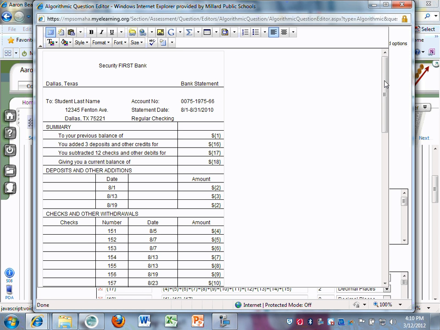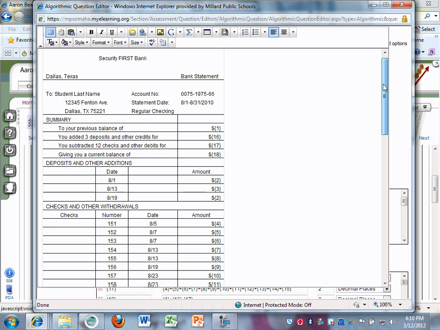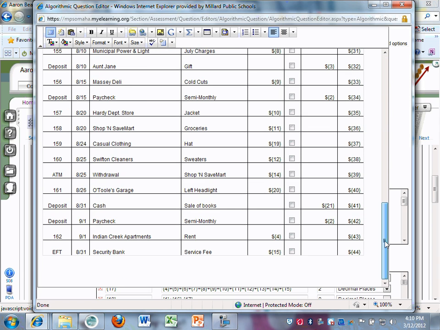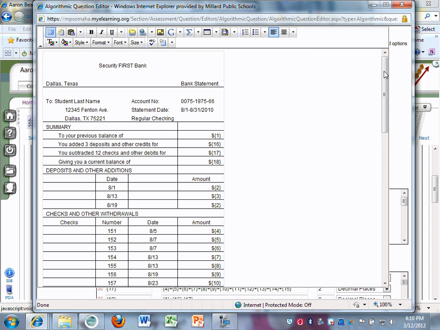So she actually put all of the brackets and everything in. She typed all this into Word and then copied it over. So all the brackets that you see, it's a lot easier to do it that way than try to come in here and create a table in here. You can, but it's going to be just a little bit more challenging. So she actually created this in Word and then copied it over.